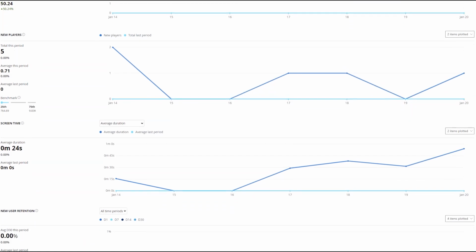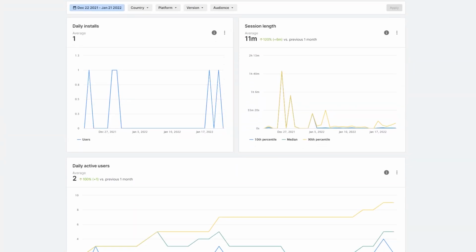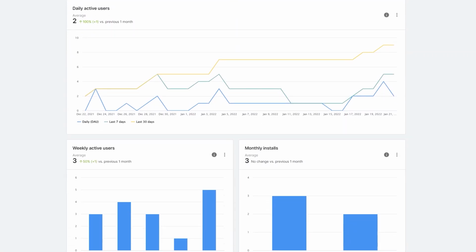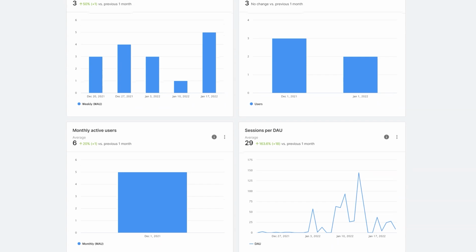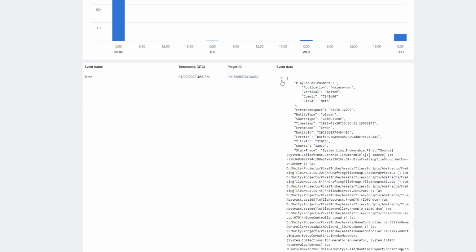Anyways, morals can wait. So I've implemented everything I could think of, and we can now see all the events in Unity's dashboard. So here I can see things such as how many raids we have completed, how many crashes, how many sessions, and how many people are currently logged in.